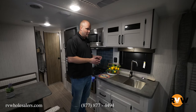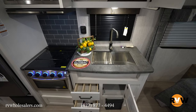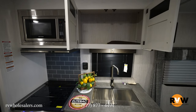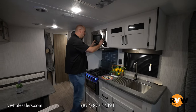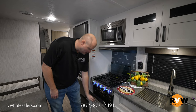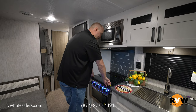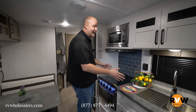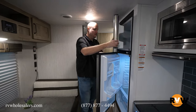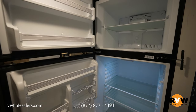Coming into your kitchen area, one nice thing you'll notice is they do a lighter whitish rustic-type cabinet, which is really cool. They do a stainless steel undermount sink with a high-rise residential faucet. You do have big storage up top. You've got your microwave, your range with your fan, and a three-burner cooktop with blue lighting on the knobs. It does have the oven down below, and this glass top also folds down to give you extra counter space. It does have a nice big residential 12-volt refrigerator with plenty of storage for freezer and refrigerator items.